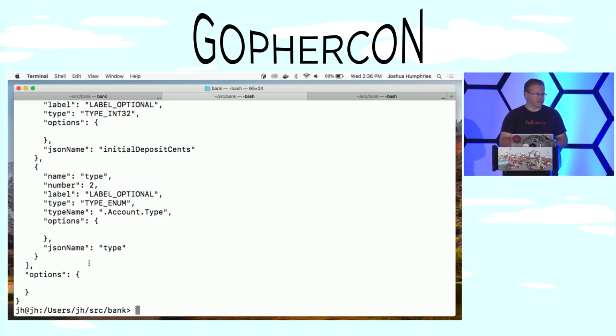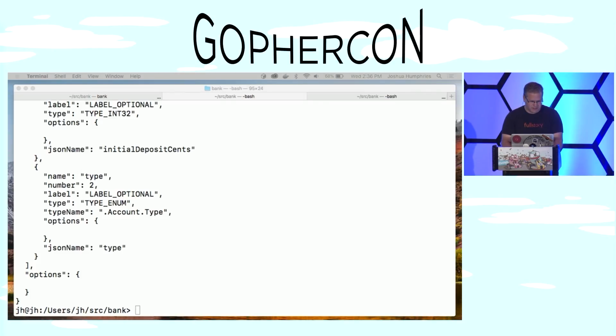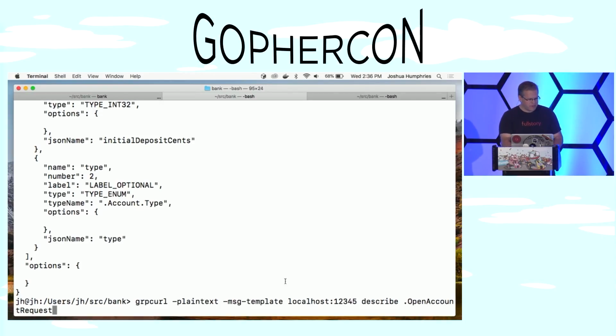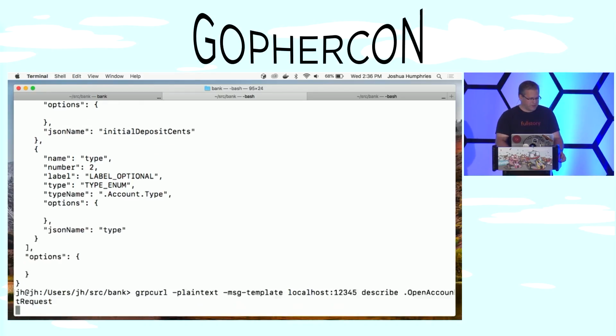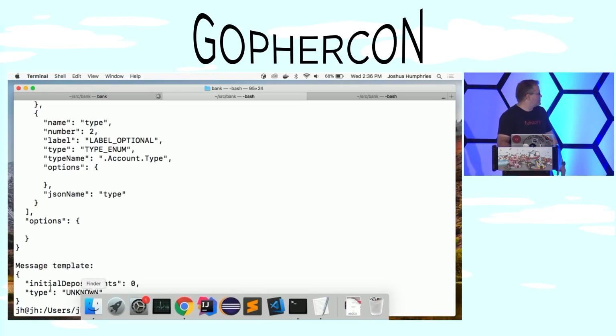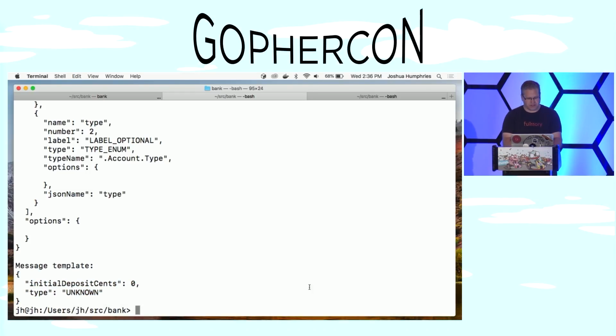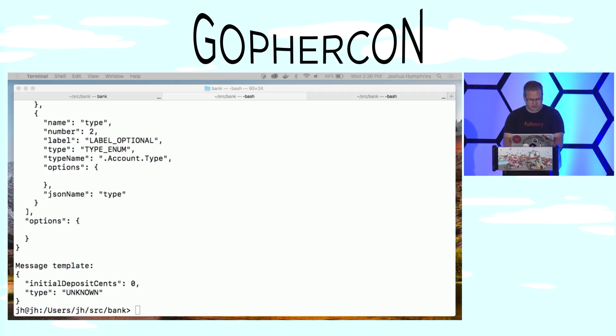I now want to create a JSON payload, because that's how we pass data with grpcurl. We can just give it a JSON document. So what we can actually do to make our lives easier, I'm going to repeat that same command, but this time I've added this message template argument. This is obviously not as useful for scripts, but it's useful for humans if you're doing exploration on an RPC API. If you use that, then after it dumps that message descriptor, it also provides us a JSON template. So this is basically the structure of the message in JSON format with just default or 0 values for the fields. So we can then use that as the basis for constructing a valid request that we want to send to this service.